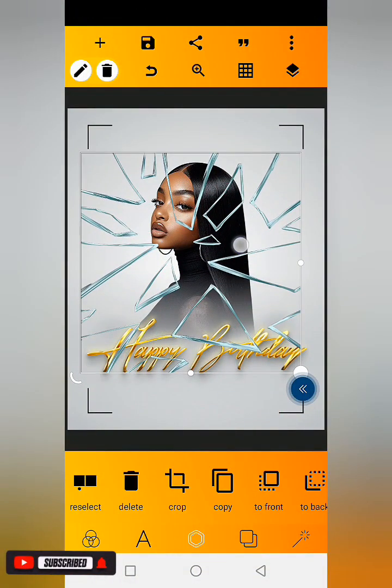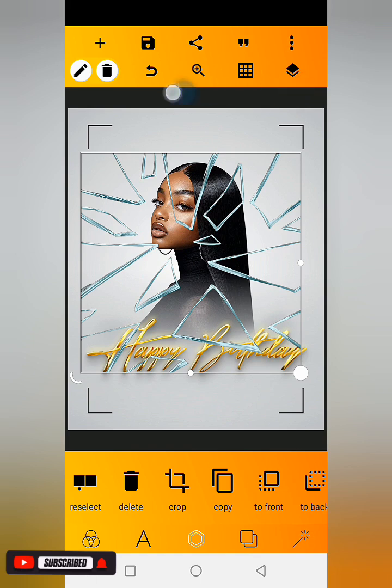Alright, I just want us to take note of one thing: what we are about to do here is just like when we mask an image into a shape. We are going to be making use of the mask method here in masking the images into the shape, and I'm going to be doing it in 2 ways. Actually, it's still the same thing, but I just want to separate it so that you can easily understand what I'm trying to say. So kindly stick around to the end of the tutorial.